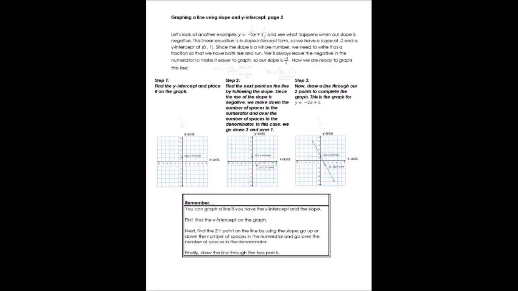Now this is a good example. This problem is a really good example of what happens when you have a negative slope. Here's our linear equation. Y is equal to negative 2x plus 1. First, I want you to see if you can identify the slope. The coefficient of x is a negative 2. Now, it's not a fraction, and when I'm graphing using slope-intercept, I always need a fraction, so I know whether to go up or down, and then I know I always go to the right for the bottom. So I'll just put it over the number 1. This one tells me to go negative 2, so I'm going to go down 2, and then to the right 1.